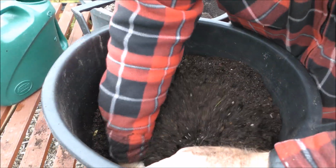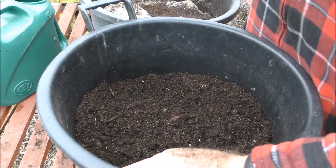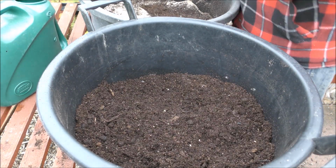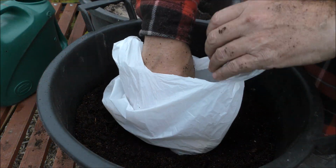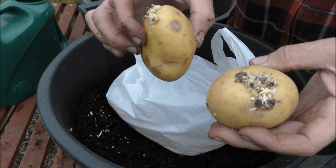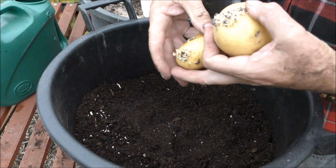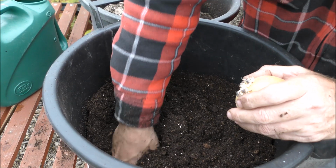And like I say, we've already grown spuds in this year, so this is an experiment of sorts. Right, so I've got 2 more chitted potatoes. Got lovely little chits on them. They're the others. So we're only putting 2 in, at the bottom of the bucket.